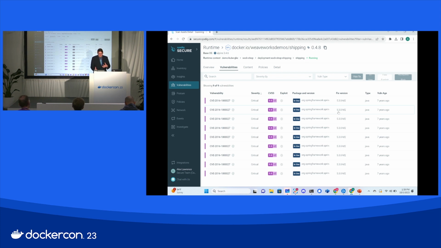I can generate reports of this and give it to folks to go work on, which is nice. It lets me prioritize my time better and focus on what matters the most at this point in time. But wouldn't it be great if I could take this in-use data and plug it into a workflow that a developer actually cares about? If I could stick it in the terminal they're working in when they're doing their scans locally, or if they're using an IDE of some sort, or a Docker Scout plugin, some sort of tooling that they have in their everyday life. What can I do with it? How can I leverage it there?